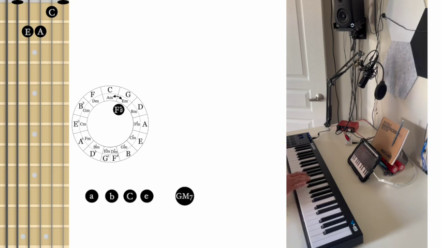Oops, I hit the wrong key on that one. Always get back to that.